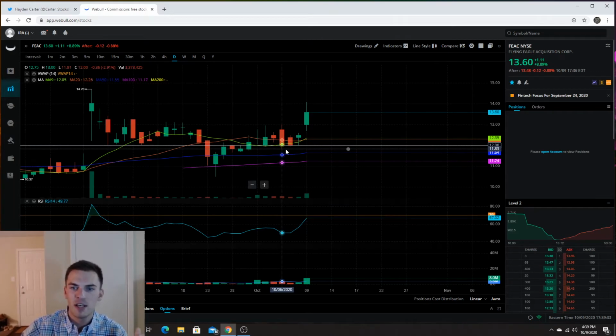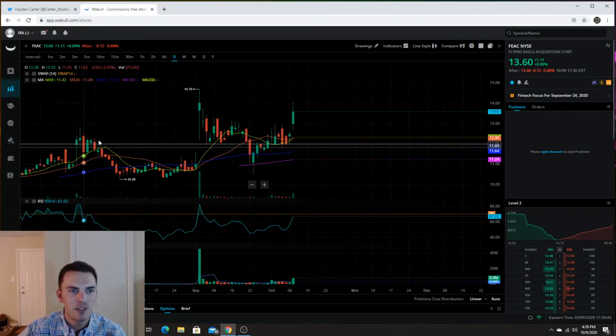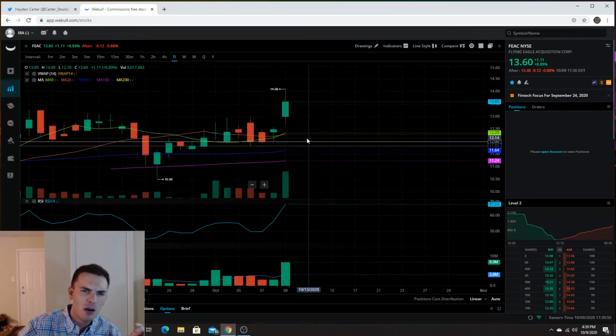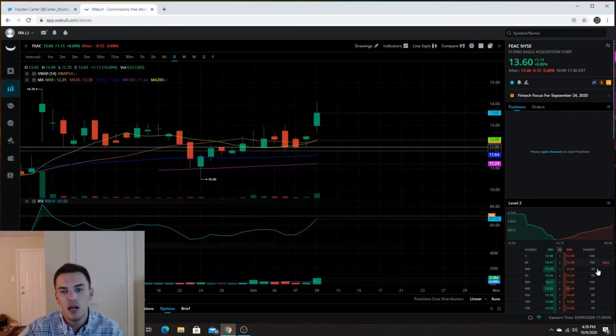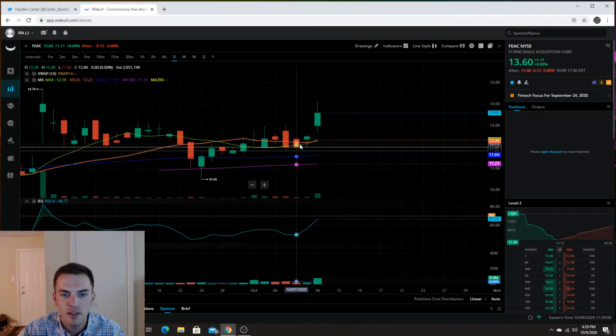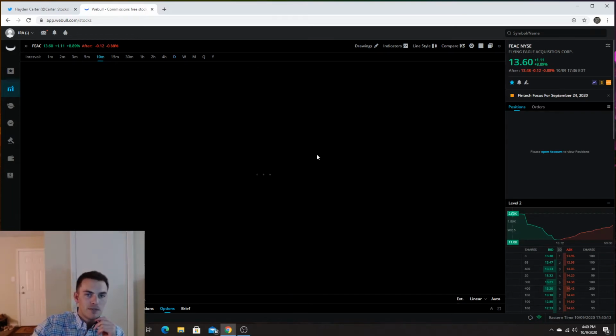Now I did notice that a little bit lower on this gray line was where the main bulk of the candle was falling through here. And it was also some bulk of the candle over here on the lows. So basically it was an add at 12 or 11.85. This was Wednesday, so it was the 7th. Right here, as you can see, the lowest it went was $11.95 that day. My add was $12 even. The very next day, it actually spiked up. Let's go to a different time frame chart here.